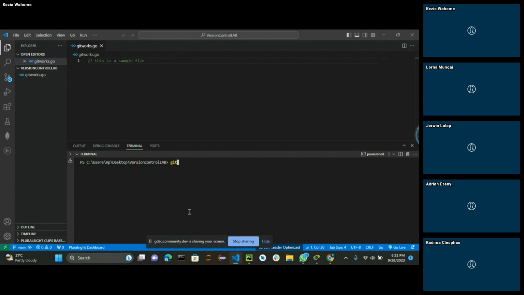So git config, and we can confirm that. This is just confirming whether you have installed your Git properly. As you can see, that's the username of my Git. We're going to do the same thing for email and confirm the email. So you can always do this and confirm your username and your email. And this is my email that I use for Git and also GitHub.